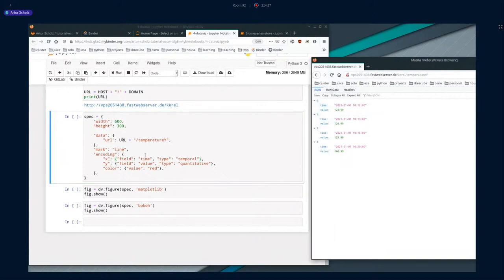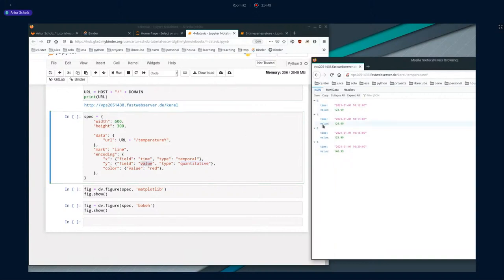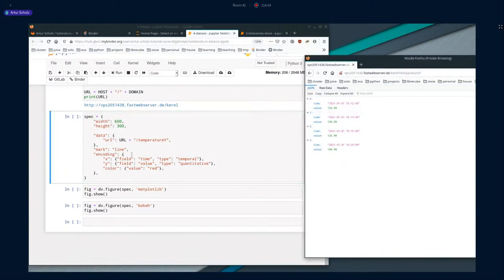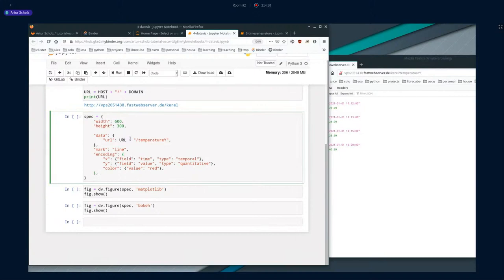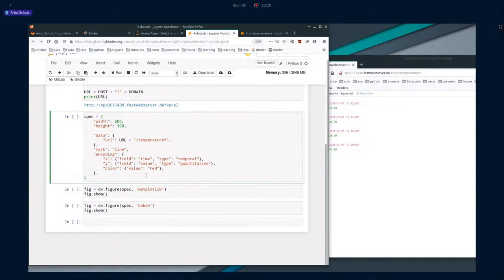So on your x-axis, you read the field, this time field, and you specify it's a temporal type, so it means it is a time value. And this one is a quantitative value on the y-axis, and you take it from this field, value. You see, this library is not tied to this time series store. You can actually apply it to any URL. You can also pass in data frames. But anything that adheres to this format, where you have data and columns, is basically for data frames or a lot of URLs that have REST APIs, like to plot timetables of buses and taxis and so on.